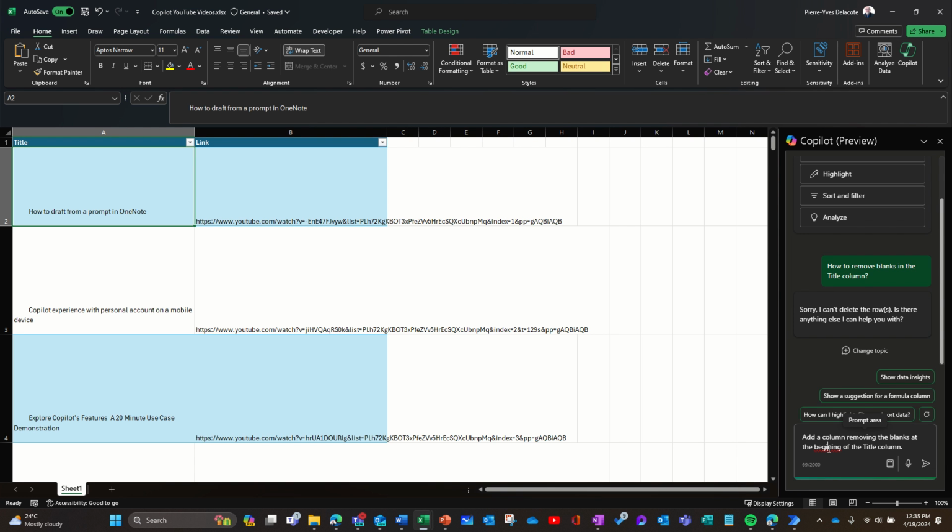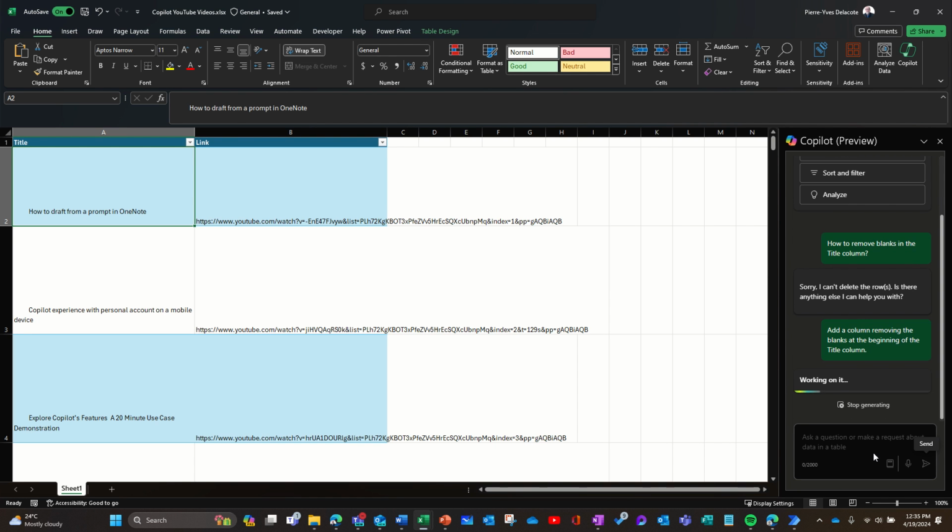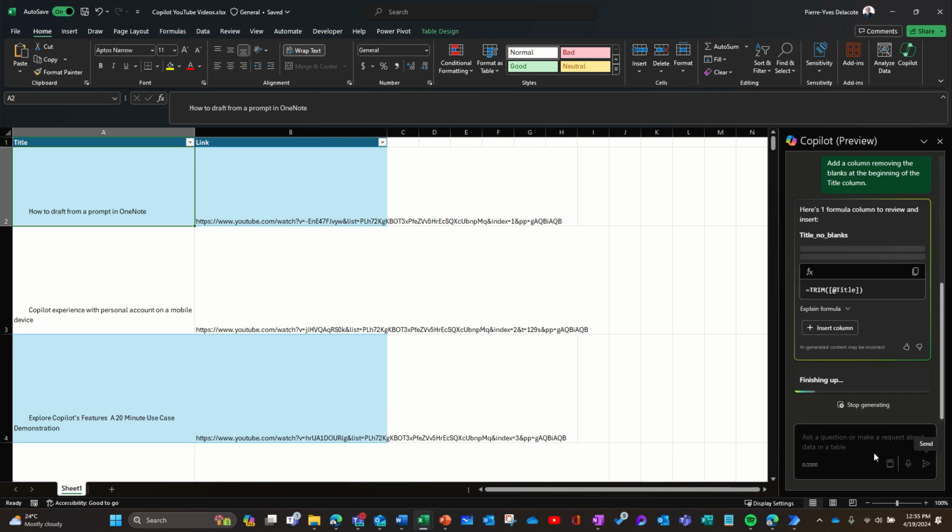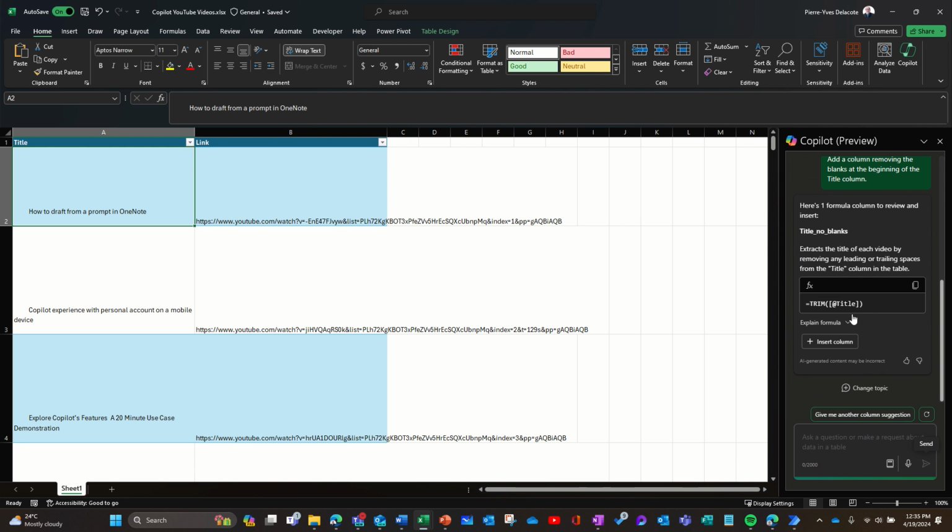Let me spell this. So it cannot do it on the column, but maybe it can do it by adding a new column, because that's what it knows how to do. And it's going to give me the formula that I don't have any clue about. I'm not an Excel expert. So it says trim. Okay, trim seems to be the feature.